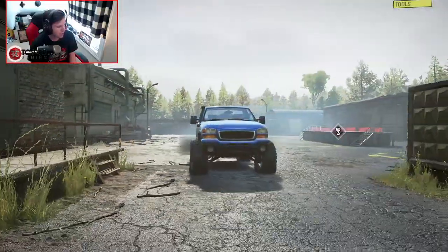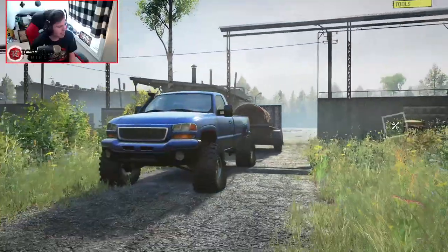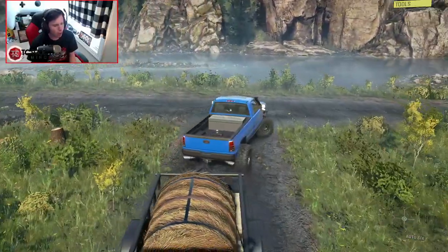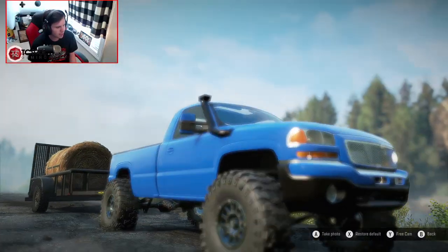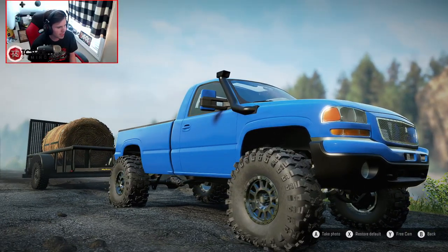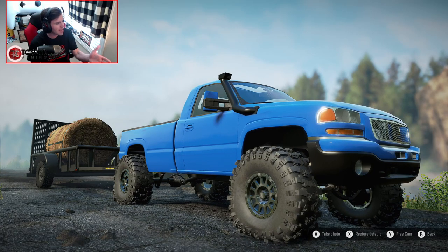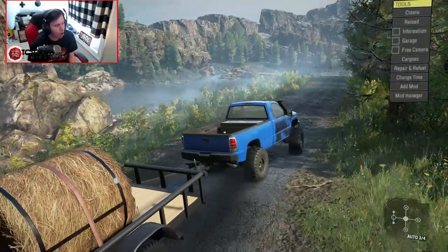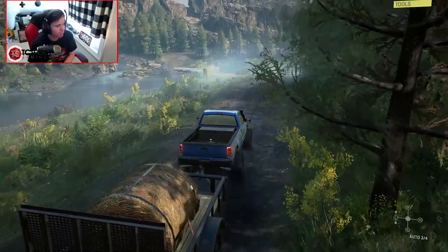That actually, to me, screams realistically usable truck, because it's not lifted so high that it's impractical. It's not so insanely powerful that it would live outside of the game balance. But it's powerful enough that you can have fun with it. It's realistic enough that it keeps people that appreciate game balance happy. And it also is able to do amazing roleplay scenarios like this, like hauling bales of hay. I am already a massive, massive fan of this truck, and I have to give Glitch mad props for it.